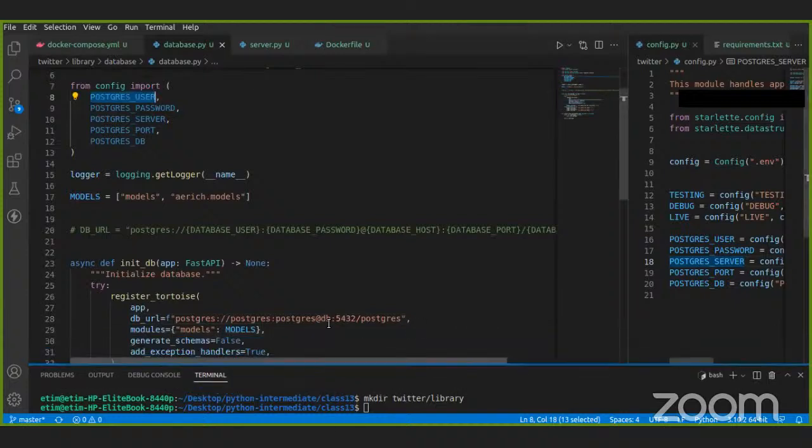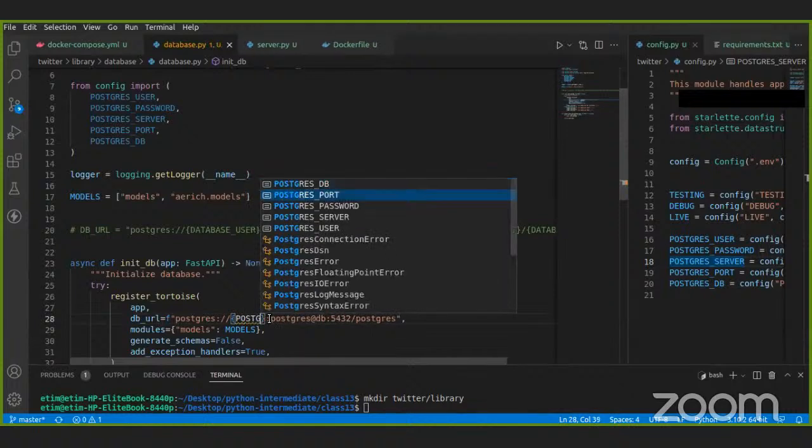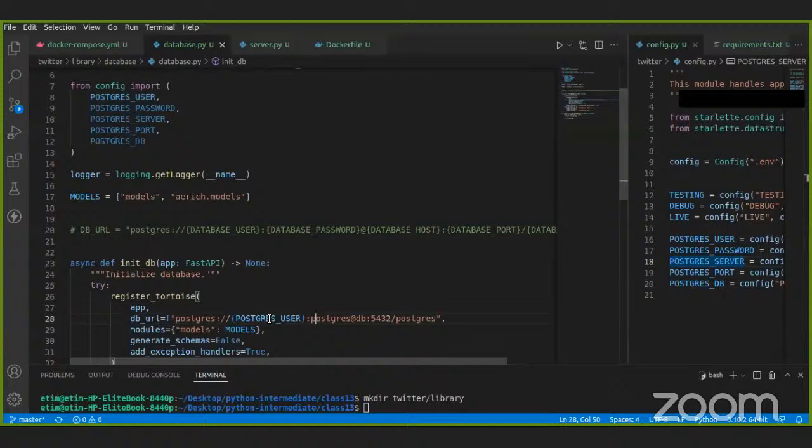So we now have the Postgres user there. Now the data after this colon is the Postgres password, just the database password basically. We had imported the database password as POSTGRES_PASSWORD, so we used that.